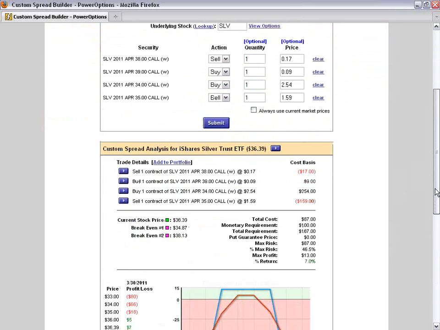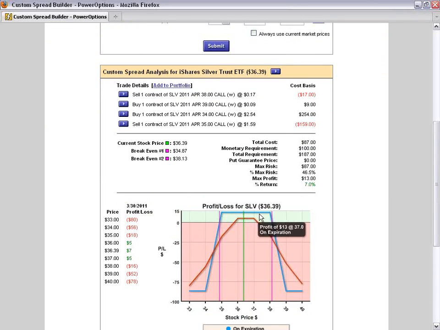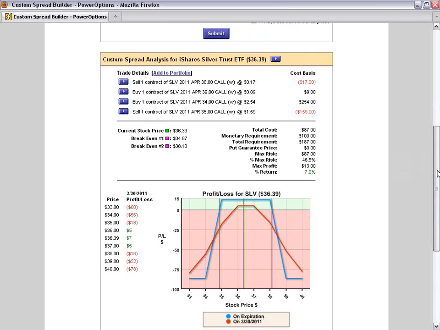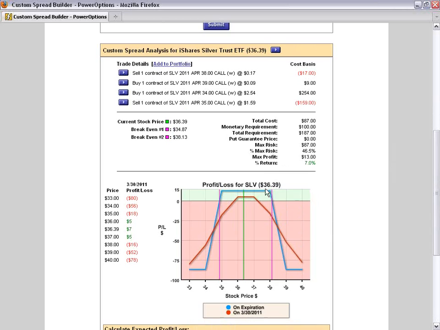All right, so now this is a good explanation of a parity trade. Okay, what we have here is a profit and loss chart of an all call condor using weekly options on SLV. And this goes right back to what we were talking about before, the leverage credit spreads or the leverage debit spreads. What do we see? We're looking to make $13 maximum net credit. We're taking in a net credit of about $8 on the bear call credit spread side, and we're paying a debit here on the other side. And so we'll make this back in between.